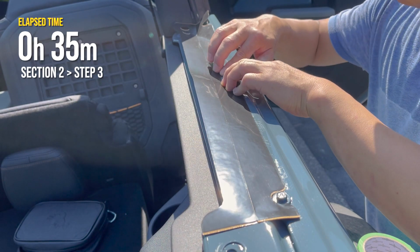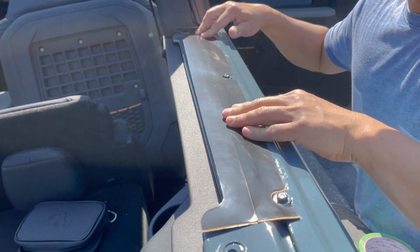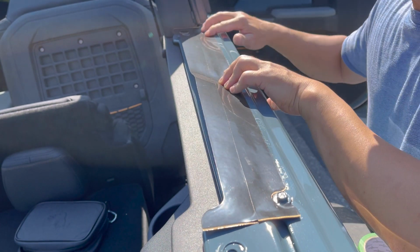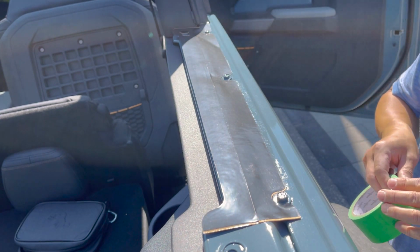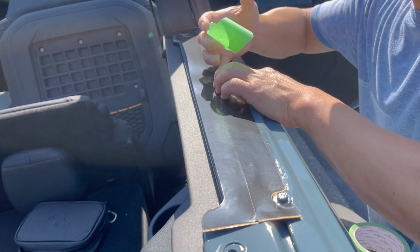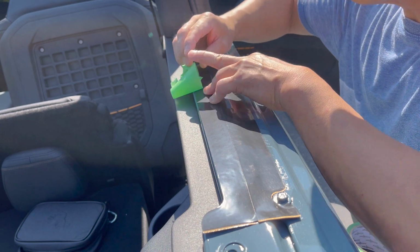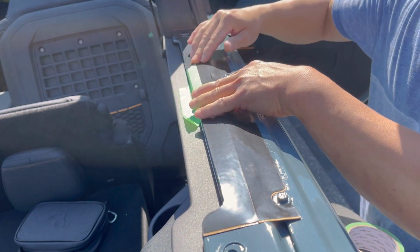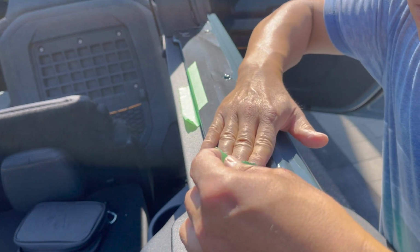Okay, clean down the sides of the Bronco with alcohol, and I'm just lining this up. And they want you to remove the backing from one side and the other, and there's just a lot of chance for it to shift. So I'm just gonna, with some green tape, tape down one side, so even if I lift it or whatever, it has less chance of moving and more chance of success in terms of getting it in the right spot. Let's see how this goes. Wish me luck.